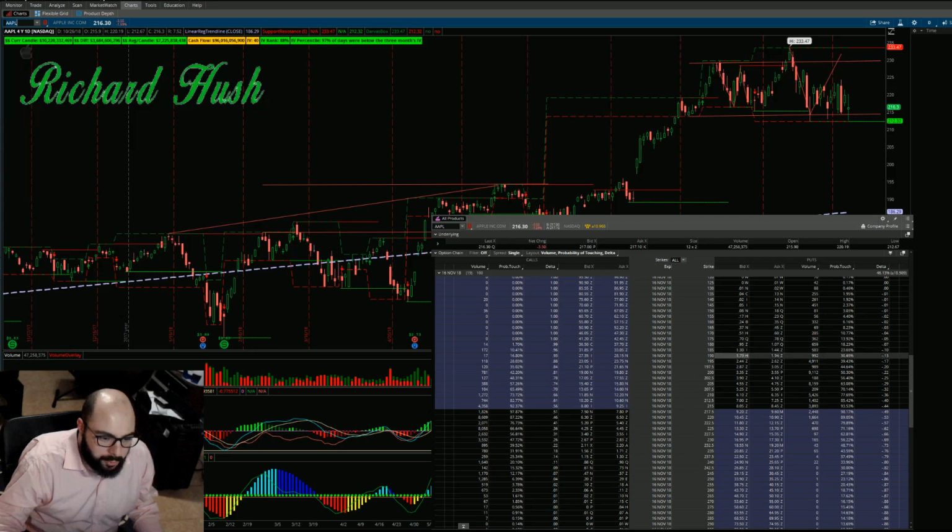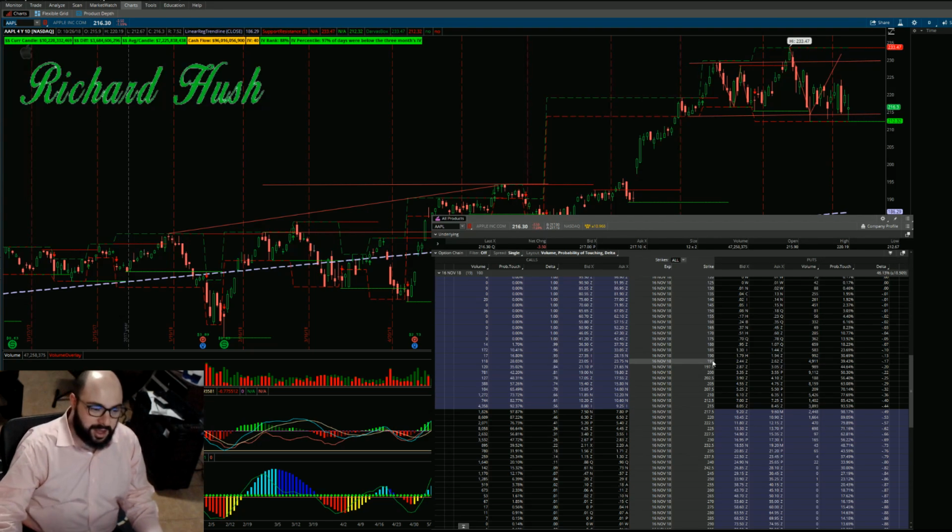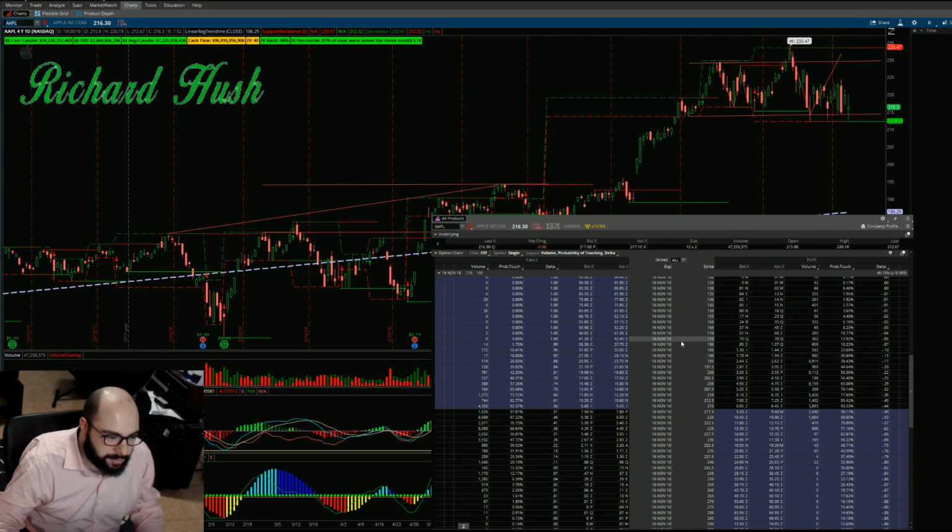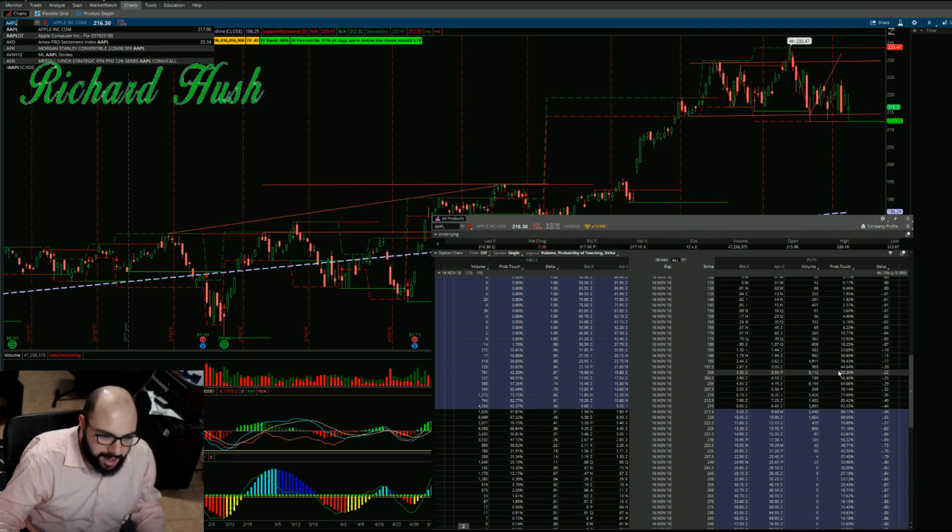Now, if we think it's going to go to 190 and we want to take these contracts in the money, and we think it's going to happen in 1 week, why not buy time for 2 to 3 weeks? If you think it's going to happen within a month, why not buy time for 2, 3 months? If you think it's going to happen tomorrow, why not just buy the week's contracts? You have to make that decision on your own, of course. I would say, of course, always buy time.